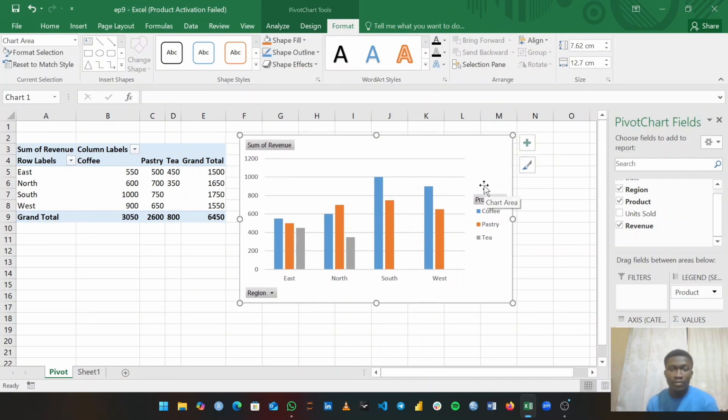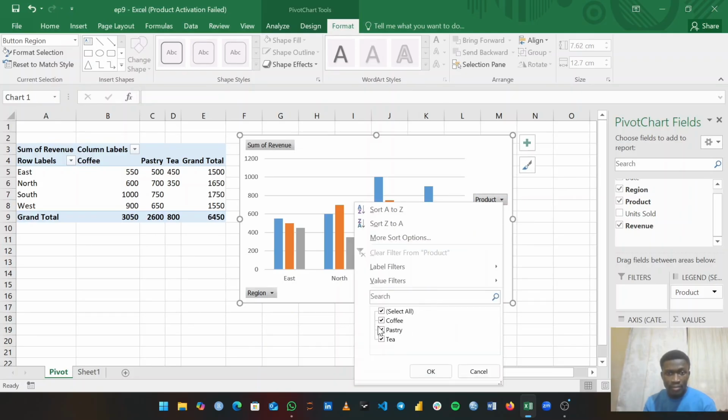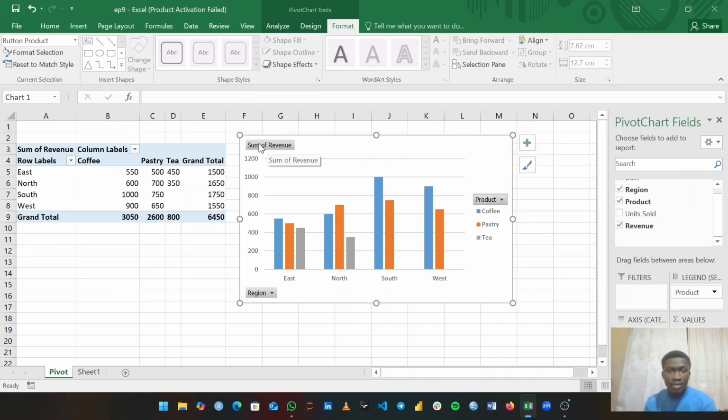So we have a pivot chart for our pivot table, which shows the regions. Okay, we have East, North, South, and West. We have the products here: coffee, pastry, tea. And now the values here represent the sum of the revenue.